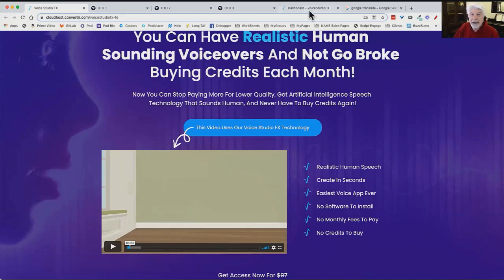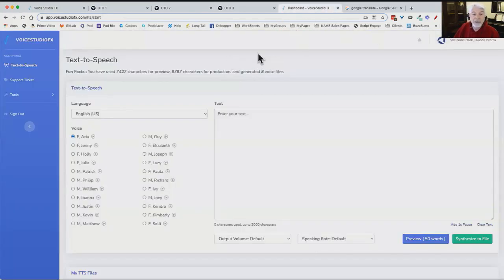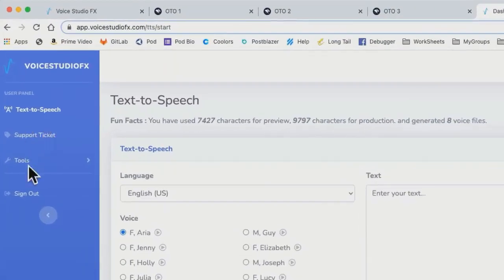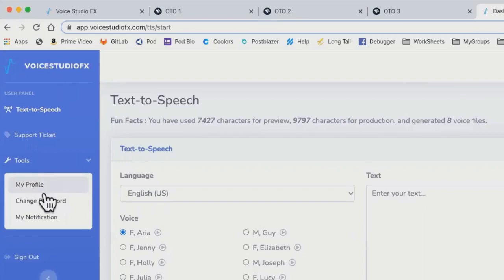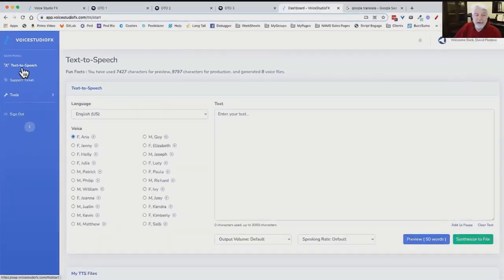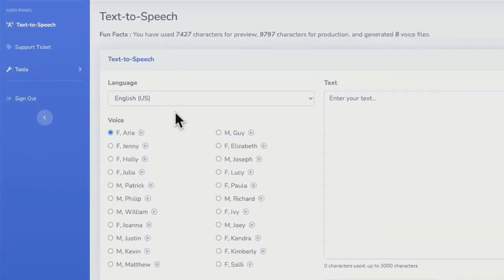All right. So now let me get in here and show you how to create something really quick. Now, when I log in, this is where you come right away. First thing you see when you log in is just this simple dashboard. And you'll notice there's not a lot over here. It is this dashboard. And the support area, there are tools here, which takes you basically to your profile, how to change password, notifications, stuff like that. And then just sign out. So when you get in here, it's all done right here.